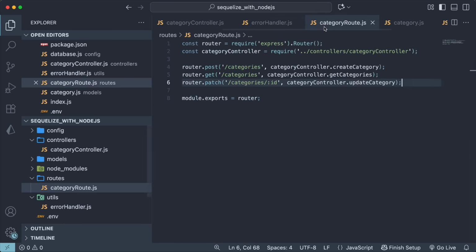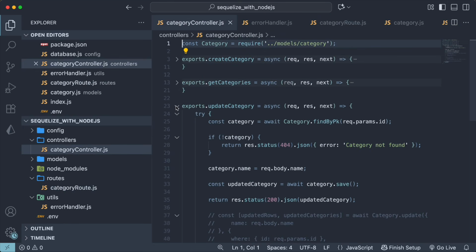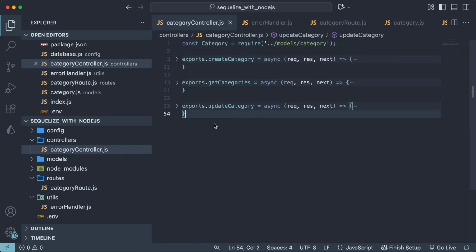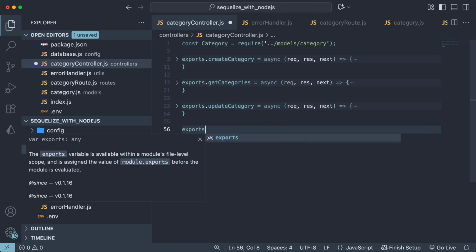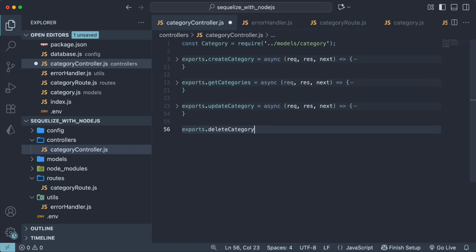Awesome, so we create endpoints to create, read, and update categories. All we need now is an endpoint to delete a category. So here on the category controller file, let me just hide all these functions from here. And let's create a new function. So export dot, and we'll name this delete category.